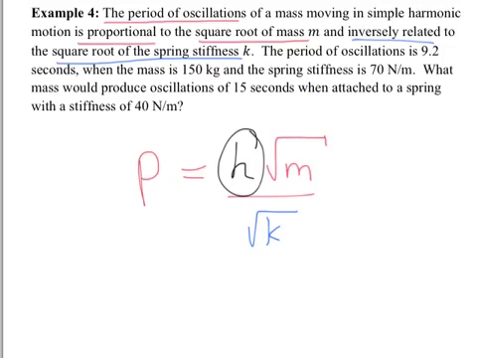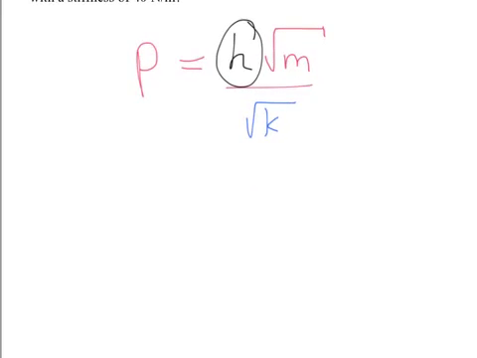What is spring stiffness? The spring's rigidity. Remember in the lab, when one of the springs was weaker than the other, the mass pulled on that spring more than the other. That's the example we're looking at. So we can plug in or we can solve for H. You can solve for H first in variables and then plug in numbers, or plug in numbers right now. I'm going to solve for H in variables.